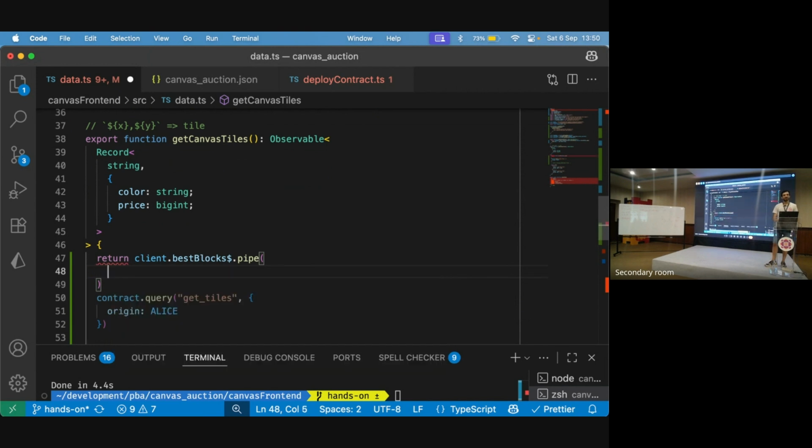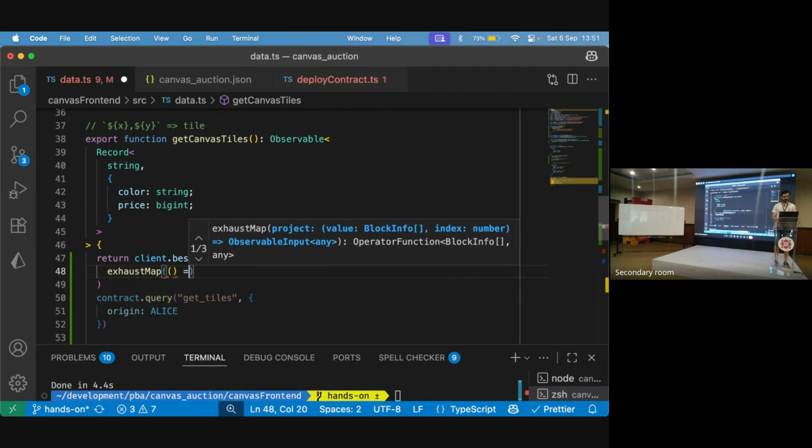what do you think is the best mapping function here? You saw the spoiler. So in here, it's one of these things that could be argued, right? It could be like, oh, it's a switchMap, because if there's a new block, you have to cancel and start a new one. But I think that actually it's probably best the exhaustMap in this case. Because the best block is going to change every few seconds anyway. And if it's changing too fast, because the best block can change multiple times, right? Then what would happen is that we would never read the tiles, because the get tiles call is going to take time. So I think that in this case, exhaustMap is a bit better for that.